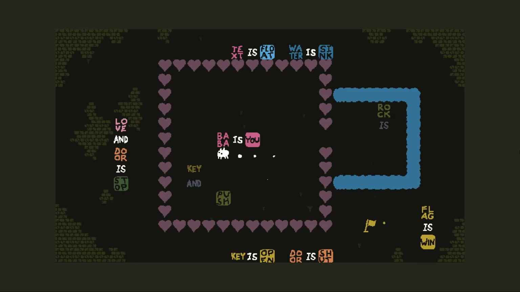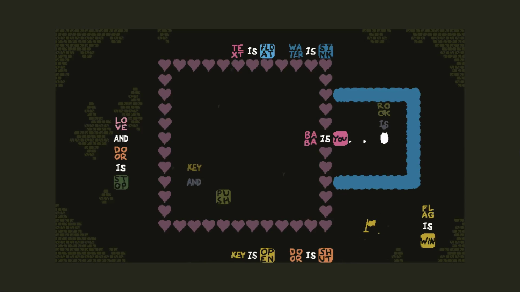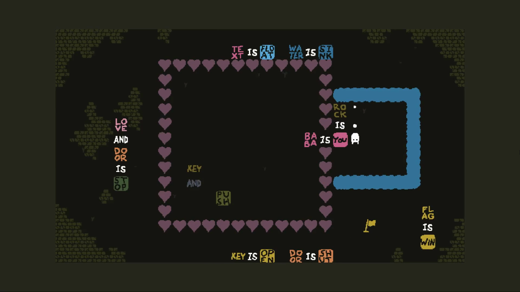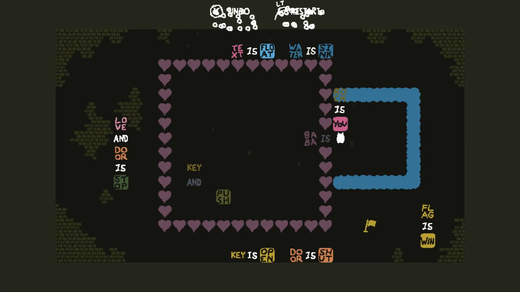Yeah, see, this would all be perfect if I still had a rock or a key or something. Could put that in there. Hey, put that over there. Now, if I could turn Baba into a rock, somehow, then I could push that north, and everything would be great.